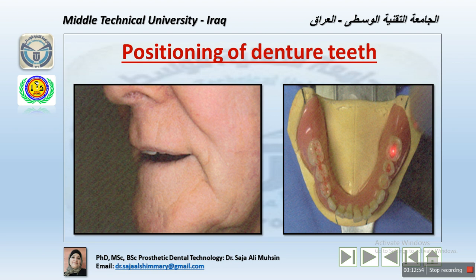However, there are anatomical landmarks that can help in establishing the optimal position of the teeth. The denture teeth should be positioned to create, of course, an aesthetic appearance by setting the anterior teeth in a natural position relative to the alveolar ridge, incisive papilla, and lip. So, the aesthetic appearance comes from what? Setting the anterior teeth in natural position relative to what? First, alveolar bone. Second, incisive papilla. Third, the lips, the high lip line.